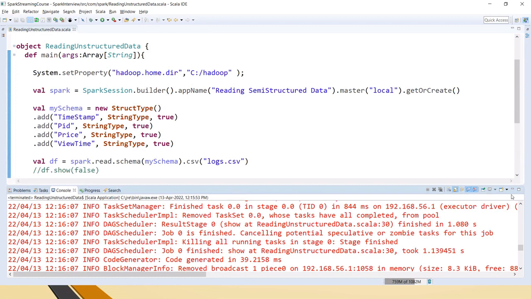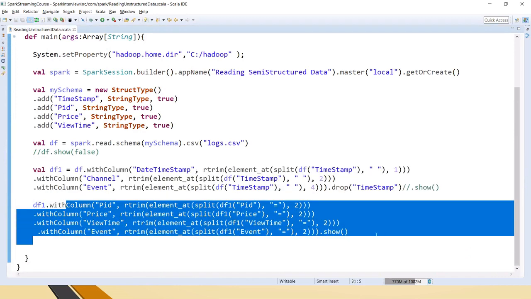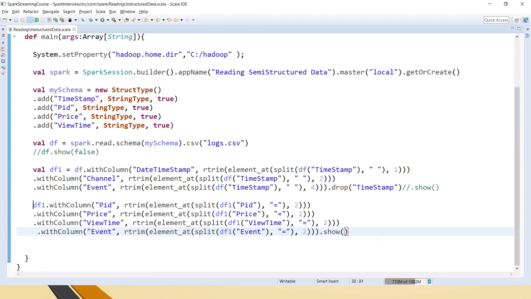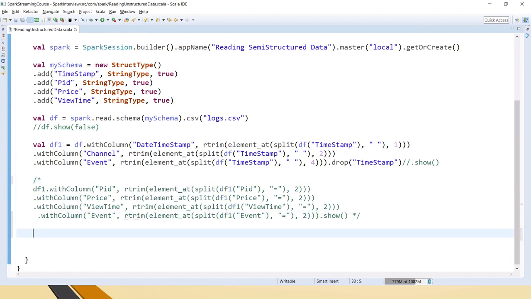So now it's fine, but let's say you have 100 columns, you cannot write 100 withColumns, right? So for that reason, I'm just commenting this part. There is a function called foldLeft, using which you can loop through all the columns. So what all columns, that list we have to provide.